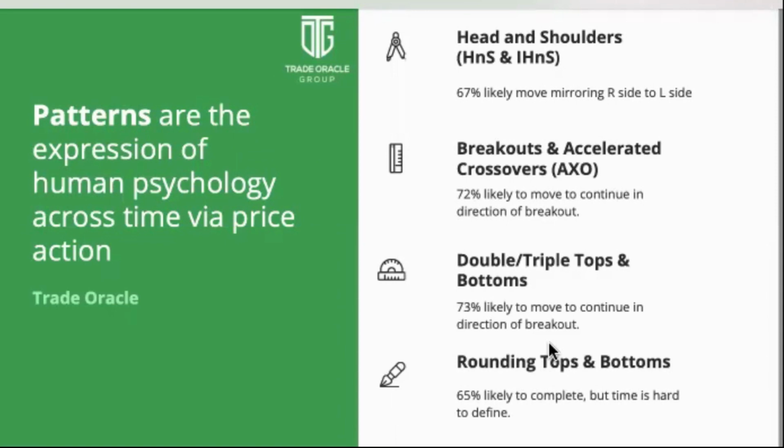The difference is in rounding tops and bottoms, where you see something going up and it slows, and it looks like it's going to roll over, and it kind of goes flat for a while. Sometimes we don't know how long it's going to stay flat. And if you normally are trading, this is why the time in the trade and some of our next session is important. A rounding top is not something that a day trader will normally trade as much, because you may end up thinking it's going to last for 3 5-minute bars, and it lasts for 30 5-minute bars before it finally breaks. But it does give us high confidence to trade in those, because they're about 65% more likely to complete that turn and to go in the other direction.